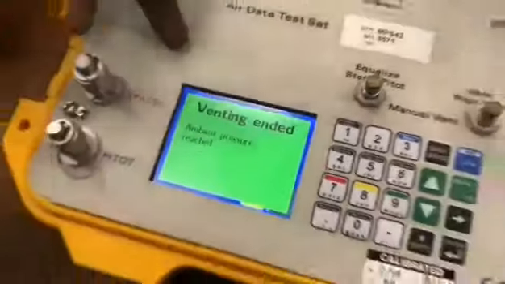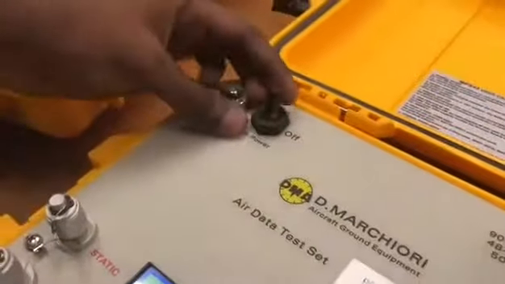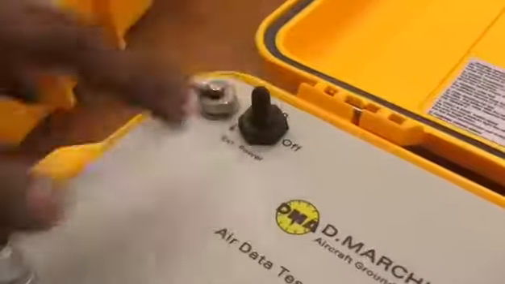Now that the venting has completed and it's reached ambient pressure, the simple thing you need to do is click the on to off button, and there you go, it's off.